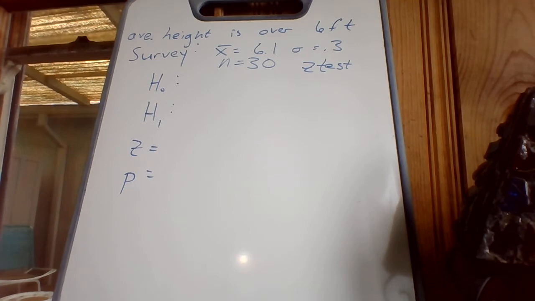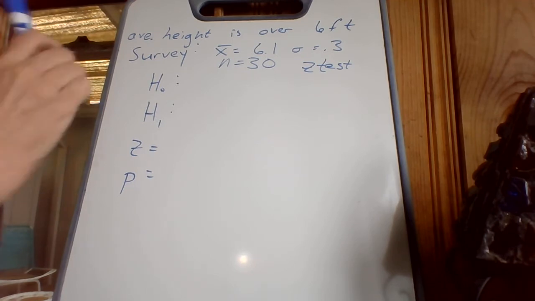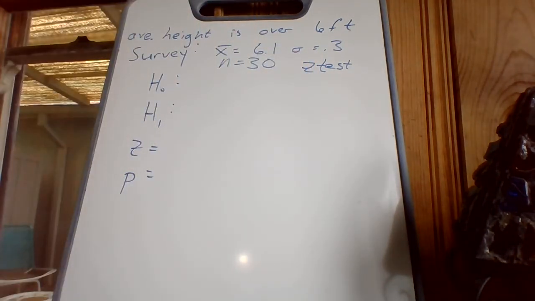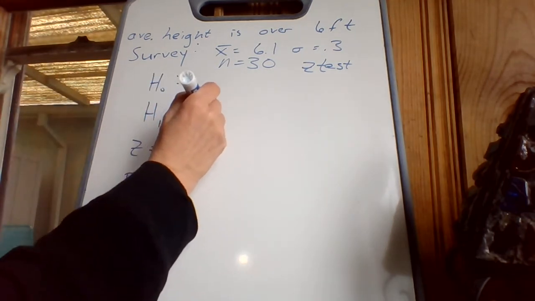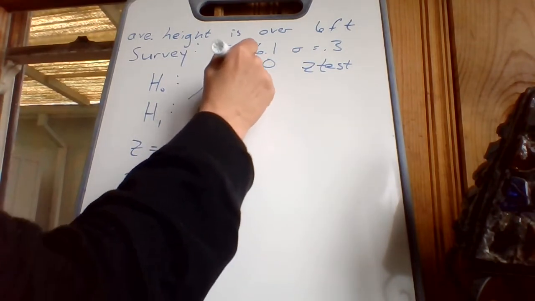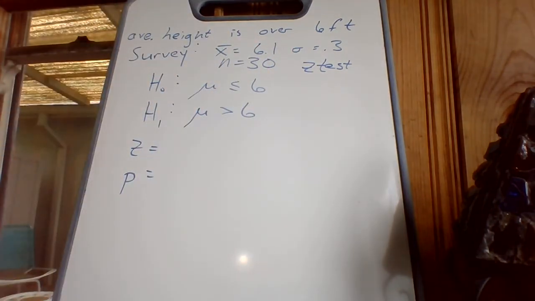Anyway, all right, so now I have to write down the hypotheses. Don't read any of the survey stuff. Go straight to the claim. All right, the average height is over 6 feet. That's greater than 6 feet. Mu is greater than 6. And that's what I did in that first video, is you have to put, if they don't say or equal to, you have to put it right there in the H1. You can't put it in the H0. The math works out. You got to have an equal sign in your H0. So I have to put it in my H1. Then I put the opposite of that in my H0.